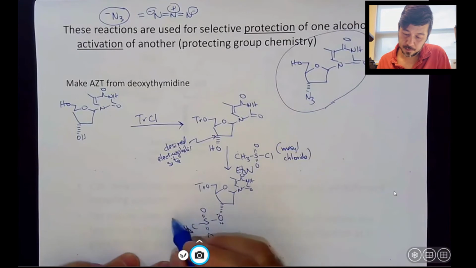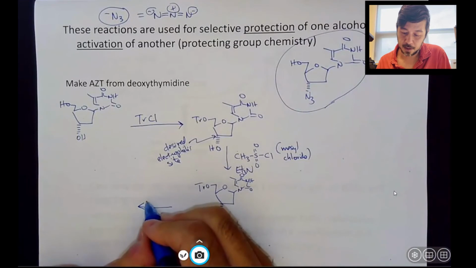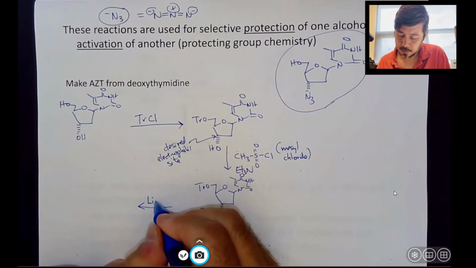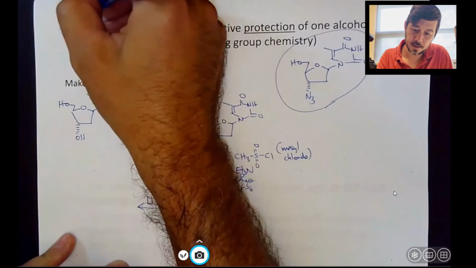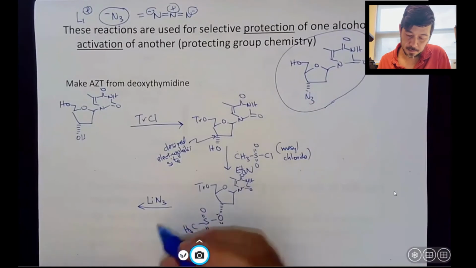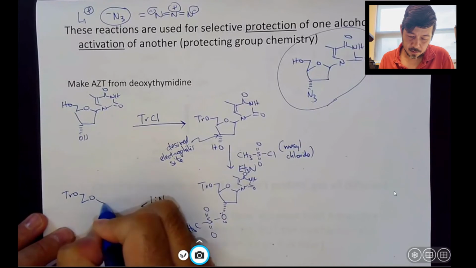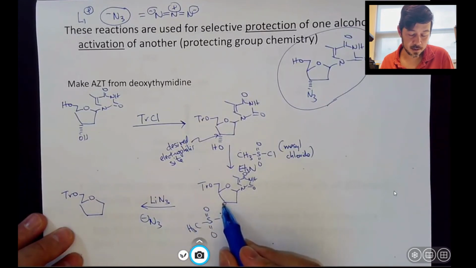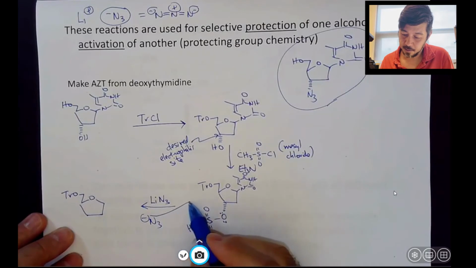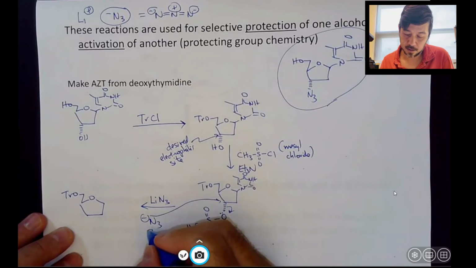Okay, so you might say, okay, great. Now let's add our azide, and you could add something like lithium azide or sodium azide. It's just the counter ion. You can purchase these as salts. And if you do this reaction, what are we going to get? So N3 minus, here you have a good electrophilic spot. If this comes in, it's going to react and you're going to remove that. The mechanism by which this happens is SN2.